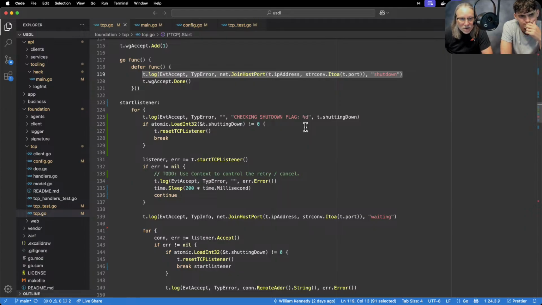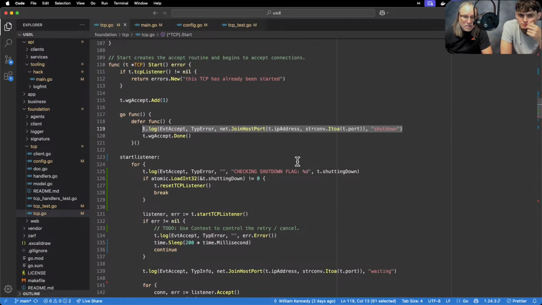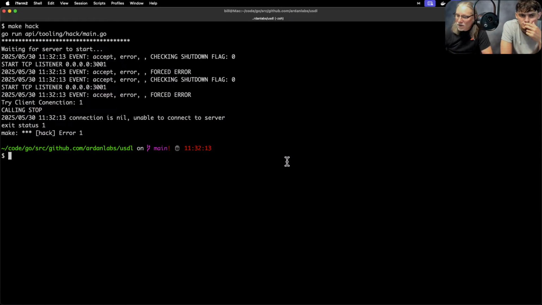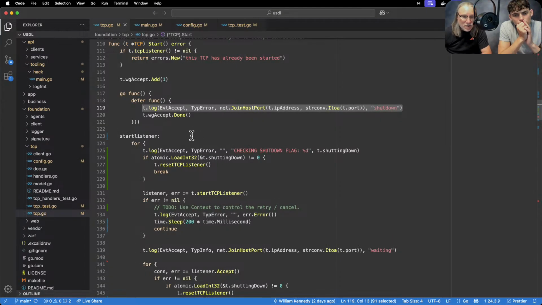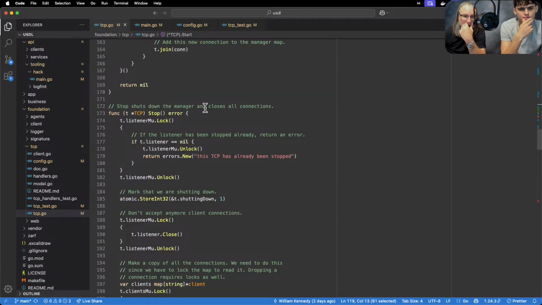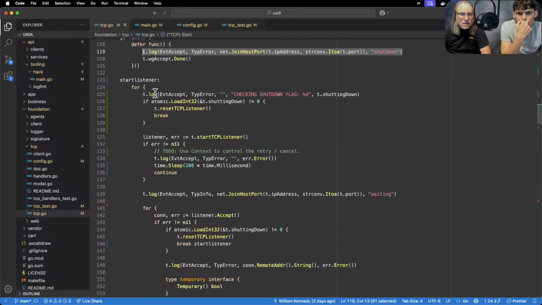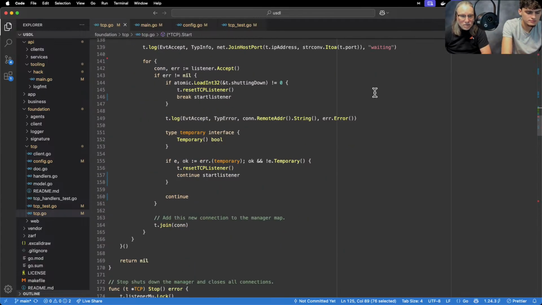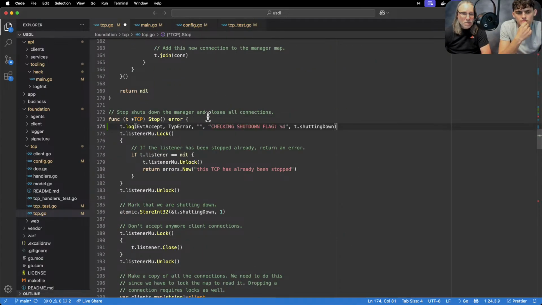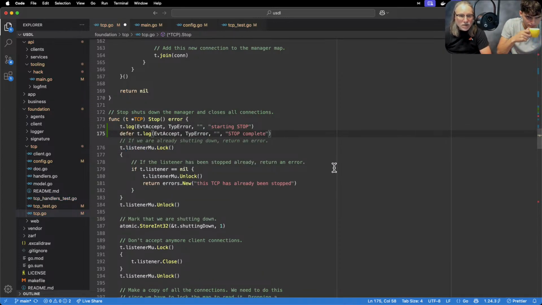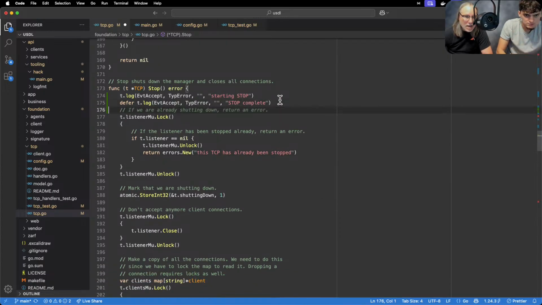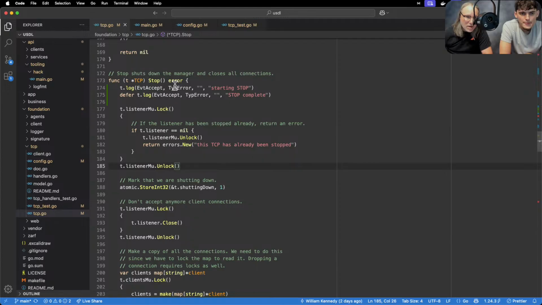I feel like this goroutine is really weird to me. My brain makes this feel like the goroutine is just completely terminated here. So what we might have to do is this. Again, if I do it with the logs, I think it'll be cleaner instead of fumps right now. Starting, stop, right? Starting, stop, defer, stop, complete, right? At least I can see that, which maybe we needed in the logs anyway.